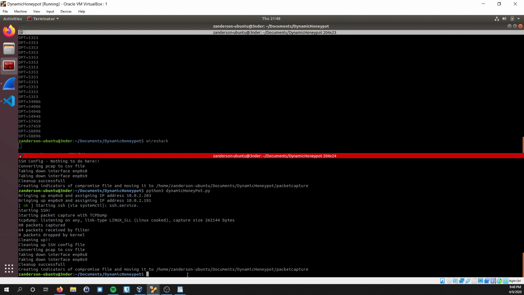I could have added in MySQL, I could have added in Telnet, I could have added in 15 more services, but at the end of the day, I would have been showing you really the same thing for each service. I think this is a great example of what is possible with the dynamic honeypot, and adding more services is certainly a next step of mine.